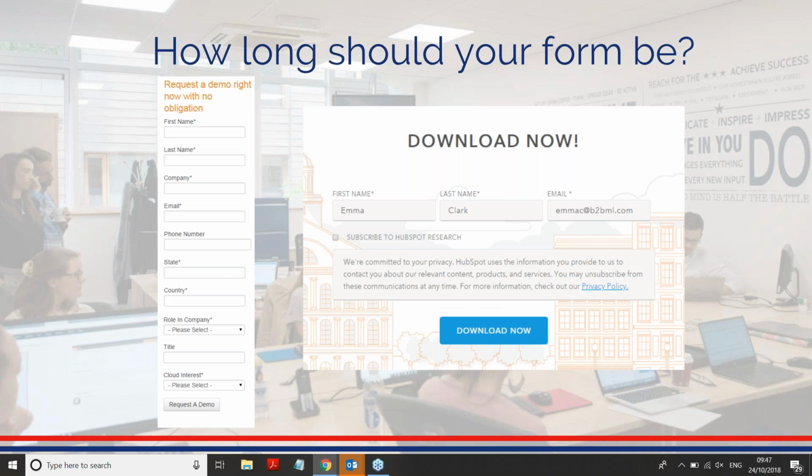It's also worth thinking about where someone is in the buyer's journey as well. If they're at the awareness stage, maybe keeping the form short and sweet is the best position there. Middle of the funnel, if they filled out a form on your website previously, maybe consider using progressive profiling to ask more qualifying questions that will really help your sales team by building up a picture of who that contact is. Or at the bottom of the funnel, you can also ask for more detailed information to help qualify leads and just make it a little bit easier to close the sale as well.